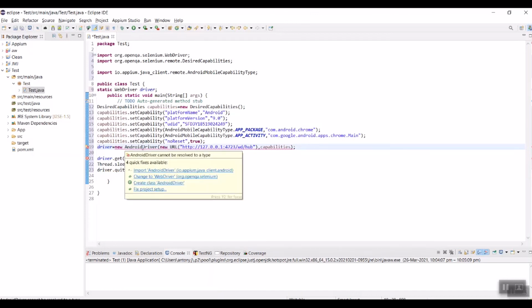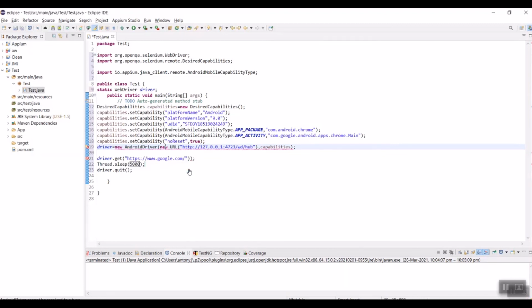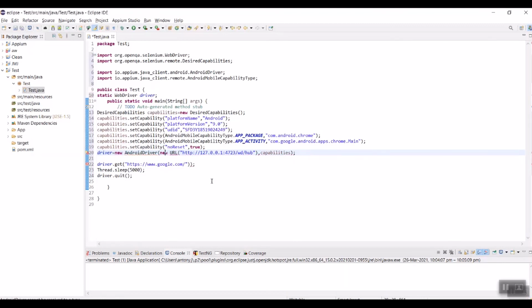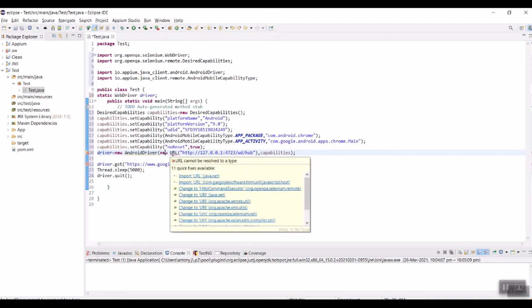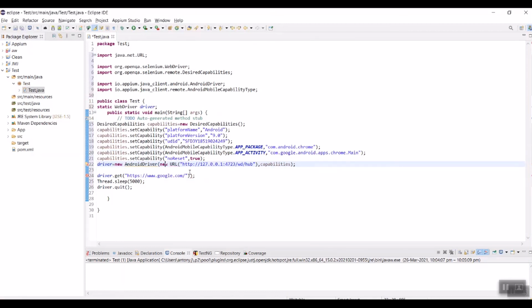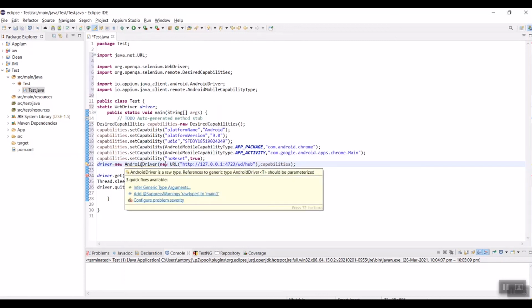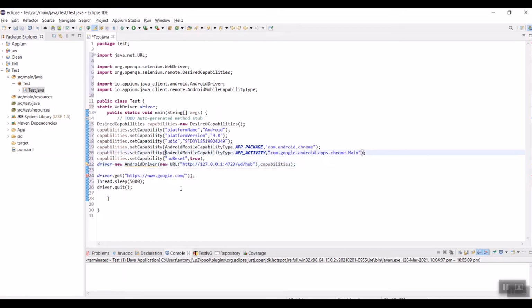Why does it show some error? Let's correct it. Let's import it. Import the first one, we need to select. Now let's save it. Still it shows one error. Let's correct it.